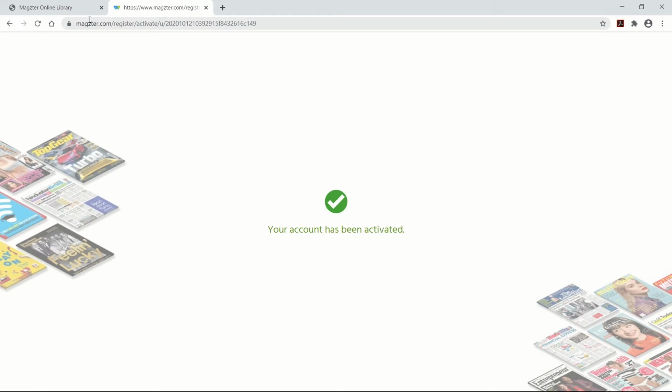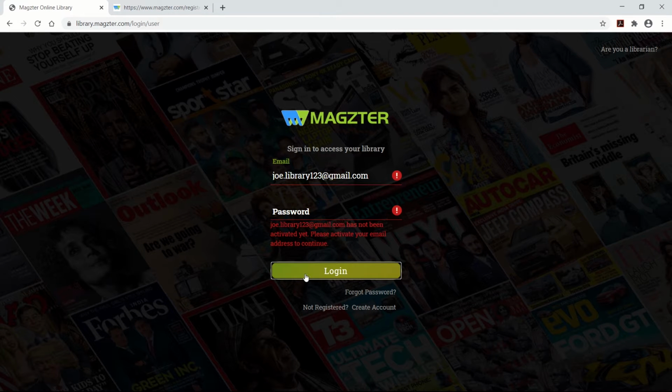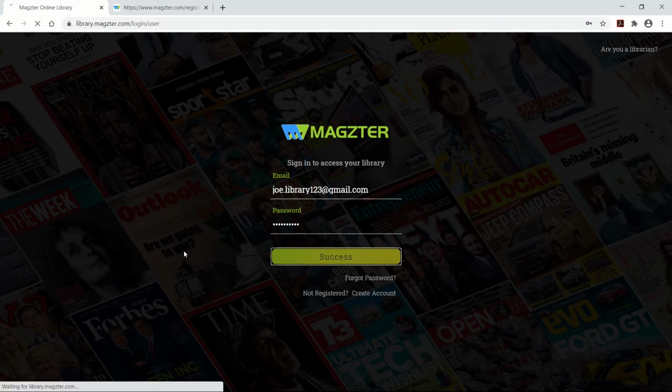So if we go back to the login screen, enter your login details, your email and password, click login, and then there's one final step, which is where you will need your library card number.